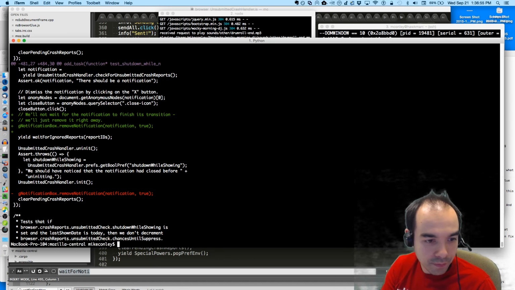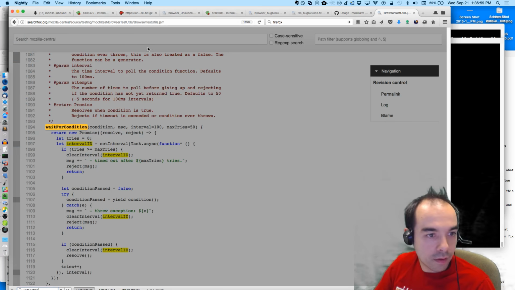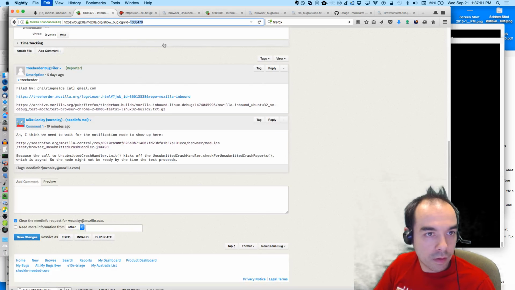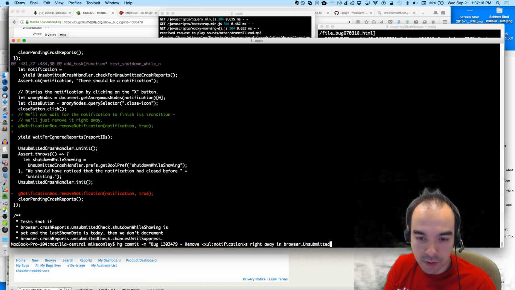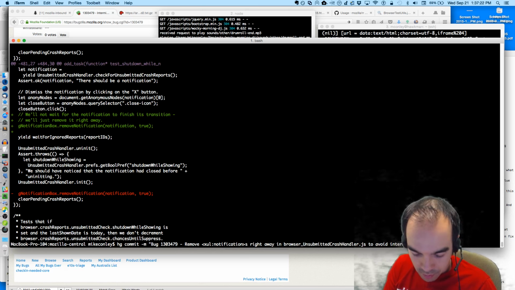Bug. Remove Zool notification right away in browser unsubmitted crash handler to avoid intermittent failure.